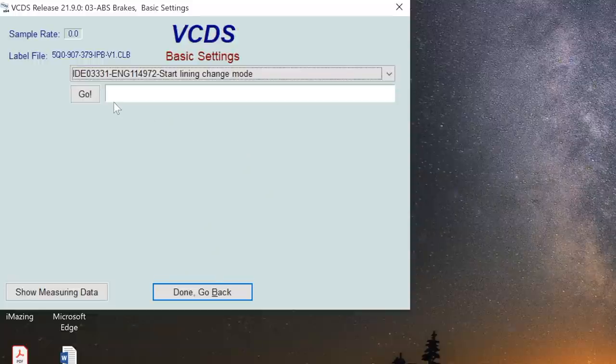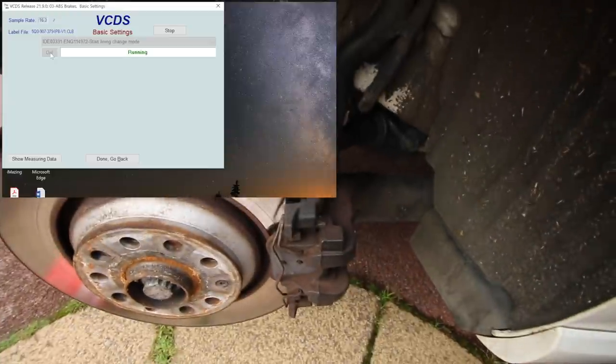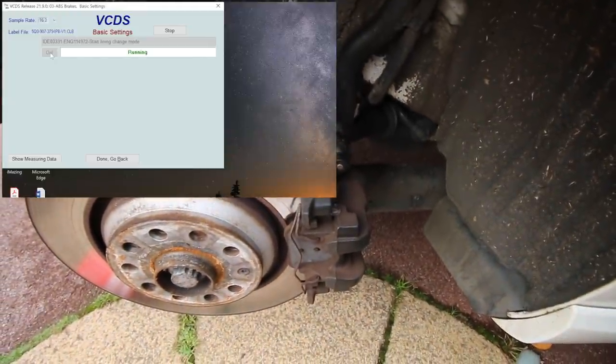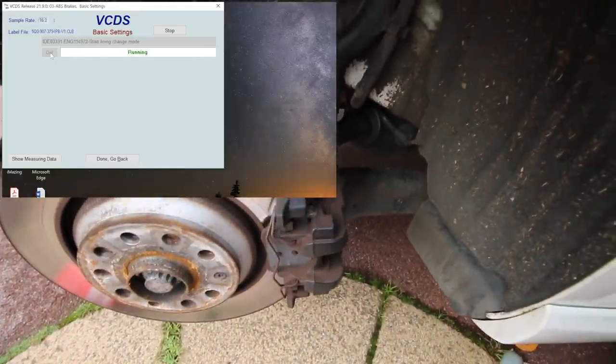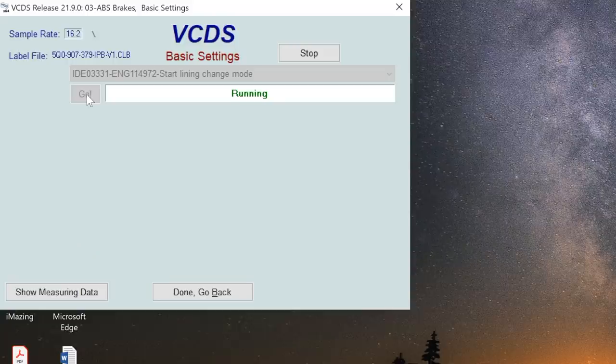Now in some tutorials it'll tell you to go to section 53. This doesn't have section 53 on the A3 model. So you basically use the parking brake mode, which is what we're on now. Now I'm going to click on go, and you should hear the pin wind in. So you can hear the pin winding in.